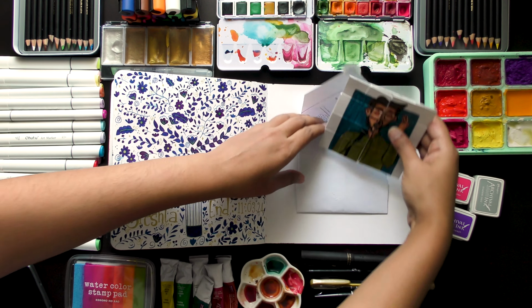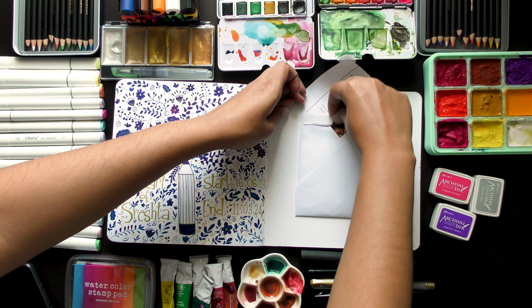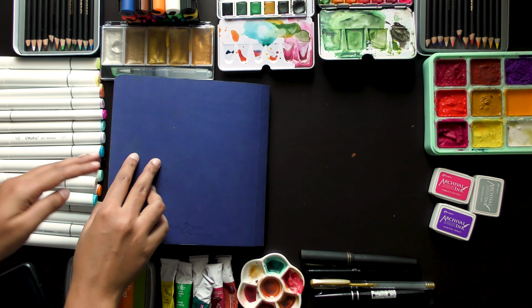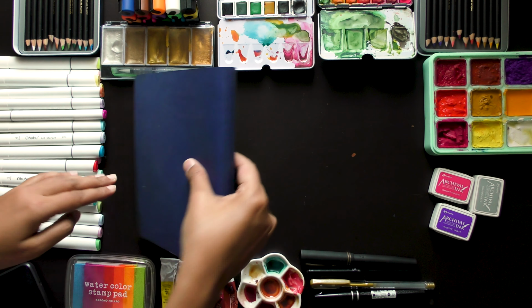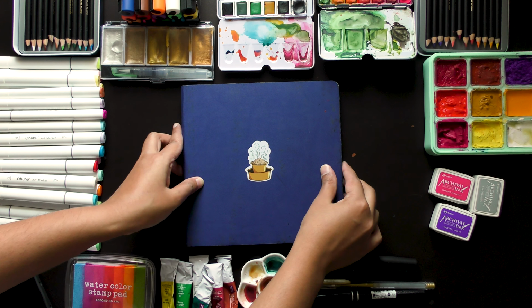Another sketchbook down, and I love doing these tours because I can look back and see how much I've grown as an artist, but also see all the areas I need to focus on to improve further. I'm looking forward to starting a new sketchbook in the coming days and just starting this process all over again.